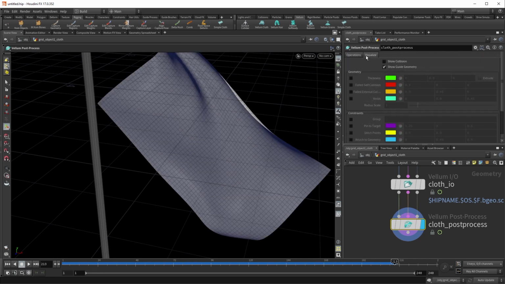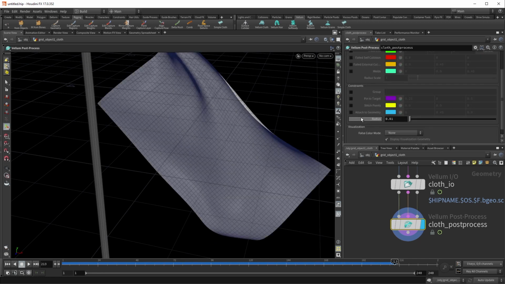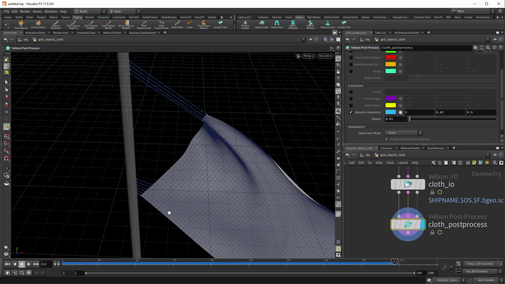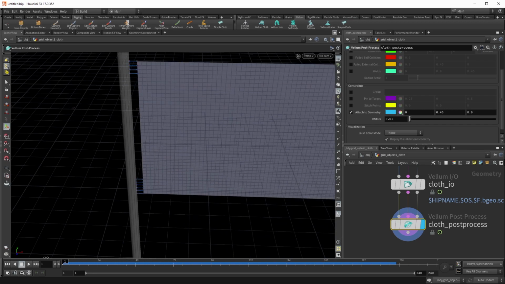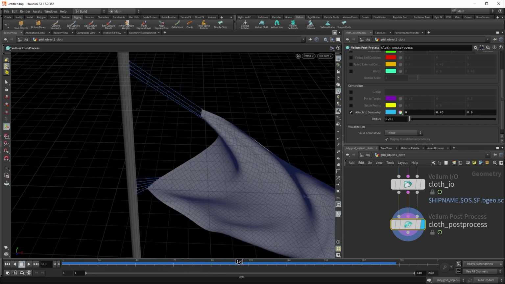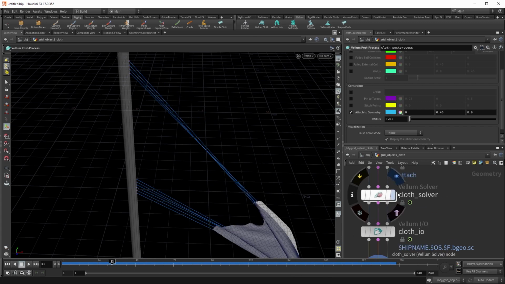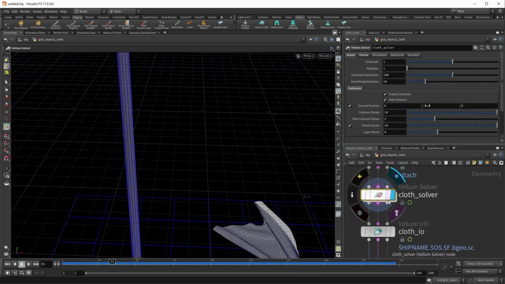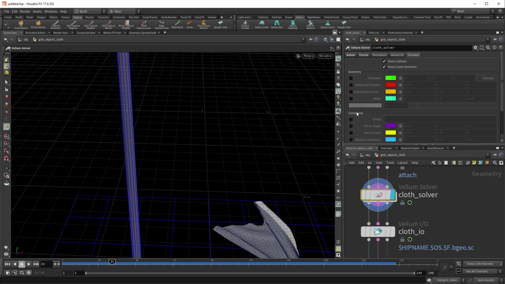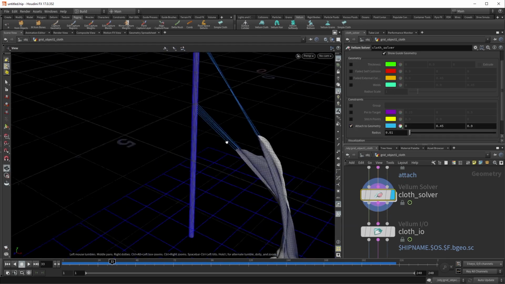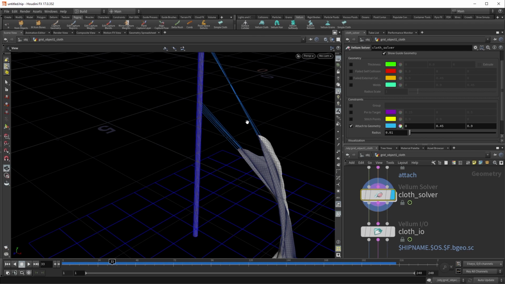But of interest here is this visualize option. And in this, I can do stuff like show the attached to geometry constraints. So you can see here now where those attachments are. Now I don't have wire removal anymore. But I didn't need to use a post-process for this. This was also available up here on the cloth solver. So if I went to the cloth solver, went to the Visualize tab, there is an option for attaching the geometry. So I can see it here without having done the post-process.